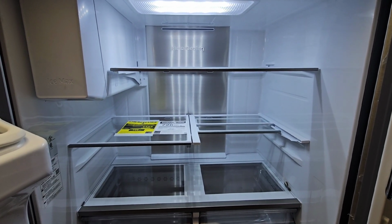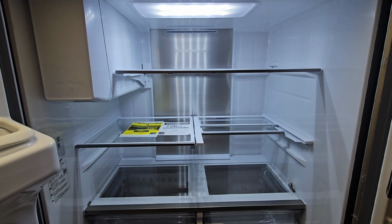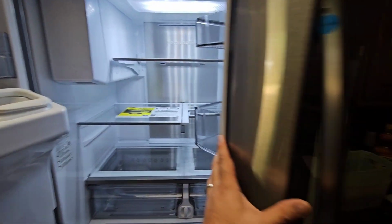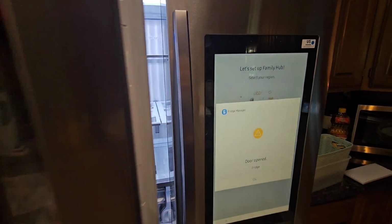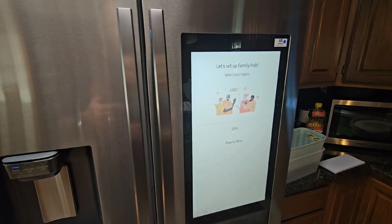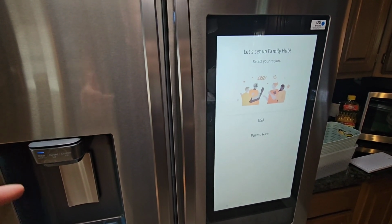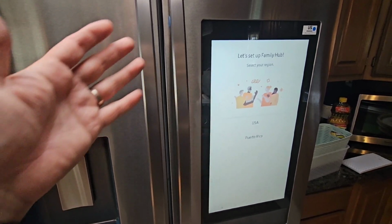The other interesting thing about this refrigerator, and this isn't one I really care for, is that this refrigerator ended up costing us like $1,300 more than we expected, because they had a clearance on this My Family version of the refrigerator, but they were completely out of stock. So we weren't able to buy the previous generation of this refrigerator because they didn't have any more available. And I really wanted to get that one because I feel it was pretty much the same. And it actually was greater capacity. It was like 26.5 cubic feet, I think, versus 25. So it had more capacity, and that would have been really nice, and I would have been able to save a lot of money. It was like $1,900 or $1,800 on sale, and it had the same setup.